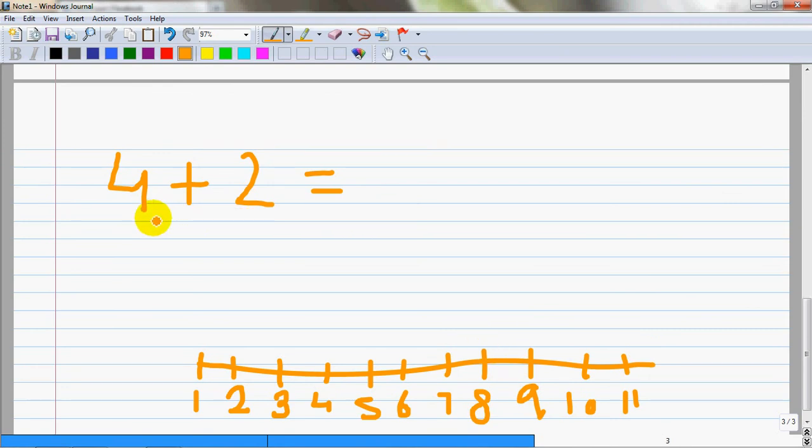So now we want to add 4 and 2. So our first value is 4—say this is 4. Let's change the color. So this is our starting point. So what do we need to add? Two. So let's count two from here: four, one, two. So where have we ended after two values? On six. So that is our answer: six.